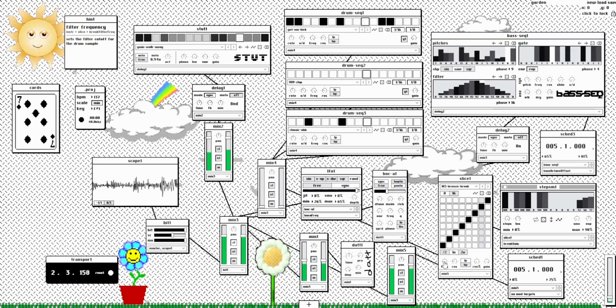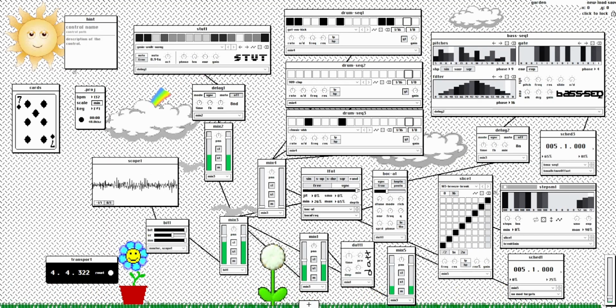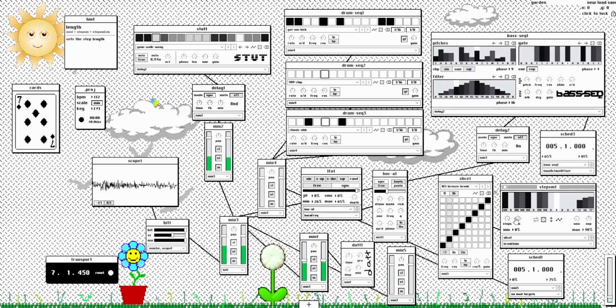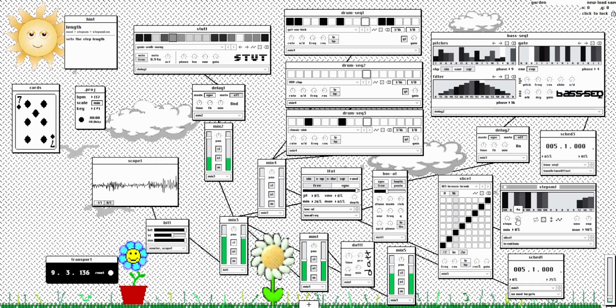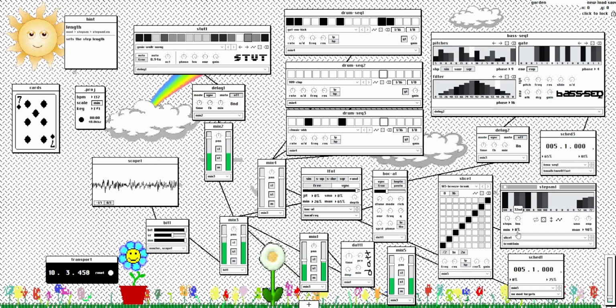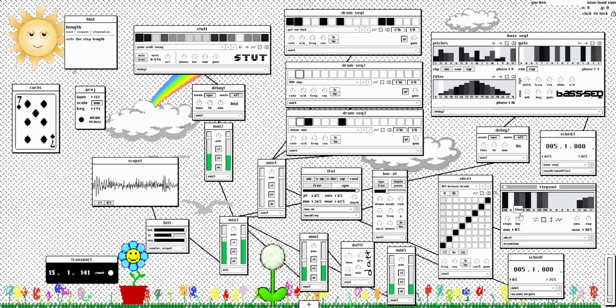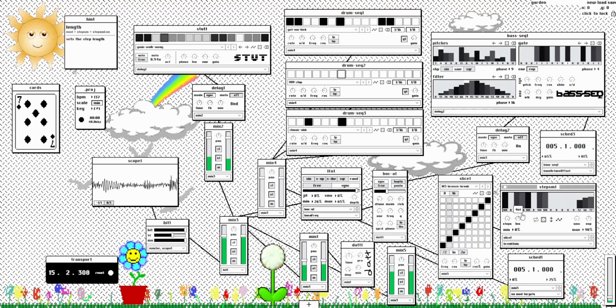So this could be the frequency. This could be time on a delay. This could be, right, it's a modulator. It can do anything. And it has a couple of different randomization modes. Oh, and the length changes the speed at which it moves. So, right, now each one is a 32nd note. Each one is a 16th note. 16th note dotted.